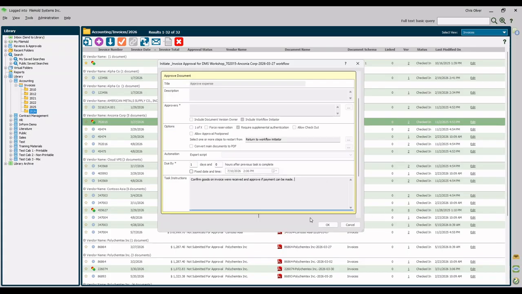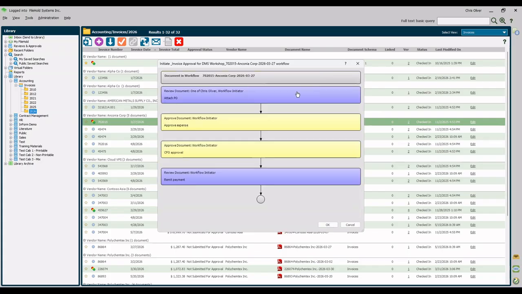And again, this is just to initialize the workflow. This is the audit record of activity. Where it makes sense to make changes, allow the initiator to make changes. One last comment on this: if there'd been nothing where the initiator could have made changes, I would not see this screen when I initialize the workflow. Instead, it would just tell me the workflow has been initialized. Now that I've allowed the initiator to make changes, and I've done those changes, let's go ahead and click OK.